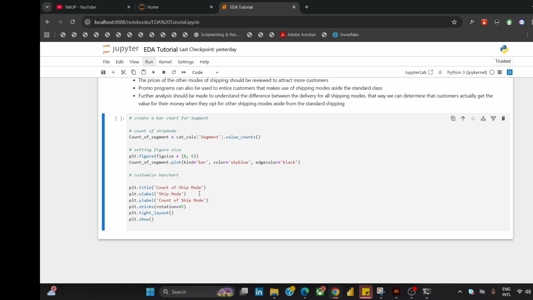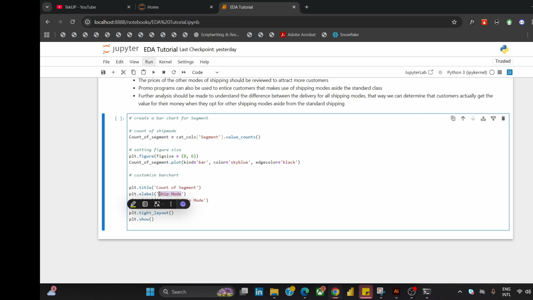Now the next thing we can do: the title should be count of segments. Then this should be segments, and this should be count of segments.